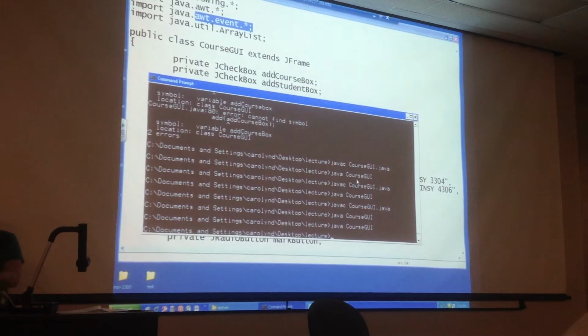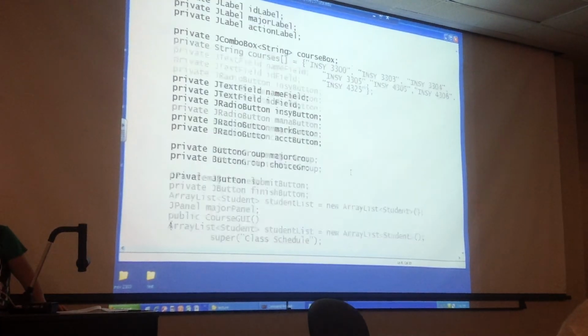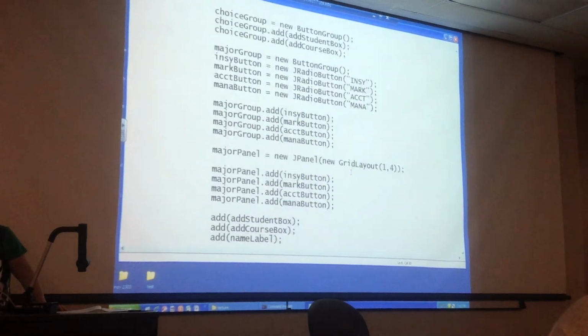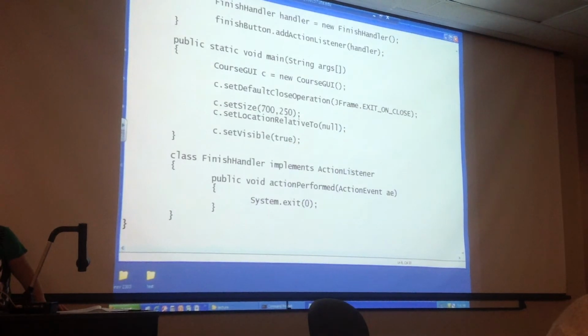Okay? Now, I only put System Exit 0. You can put anything in there you want before you close. You know, say goodbye, hello, whatever you want to say, read files, write files, whatever we need to do. Okay? But that's typically the easiest listener to put on to close the application. Okay?